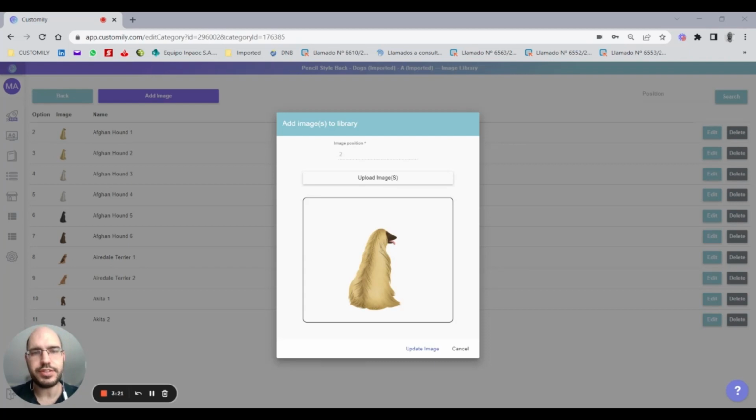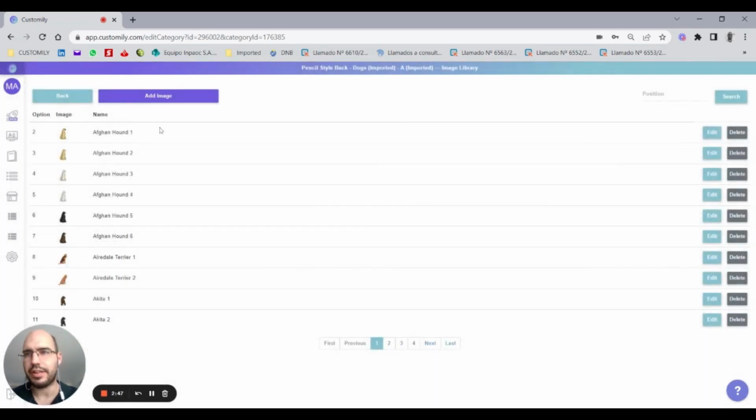Now you can use these new libraries on any other product that you create and also add your own designs. You can add new dogs, you can remove dogs, modify the existing dogs. If you have your own clipart, you can add this or mix it up in the same template with these dogs, for example. You can pick another design from Customily, add your own quotes, add backgrounds, create fresh new designs with them. So you have full liberty to use these designs as you wish. You can update, add images, or remove as you please.